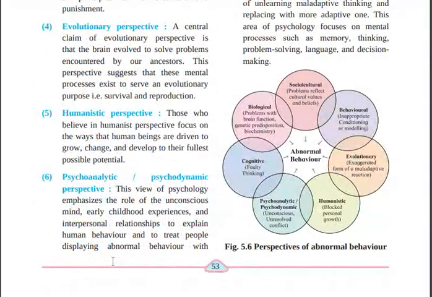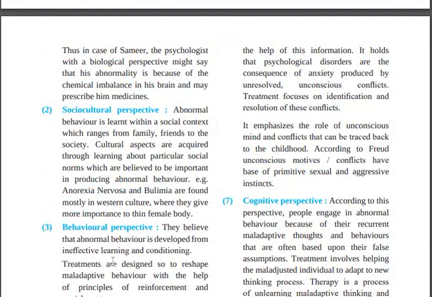So here what they are saying is that the psychoanalytic and psychodynamic perspective is also an angle to see abnormal behavior, and this view of psychology emphasizes the role of the unconscious mind, early childhood experience, and interpersonal relationships. So they are focusing on these things to try to analyze why people are behaving in that way. Clear? Okay. So from this perspective, they are focusing on the mind, interpersonal relationships, and many more. So these are the problems they are looking at.